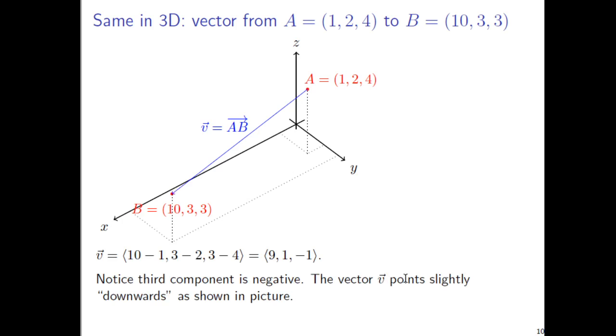And the formula works exactly the way you'd expect, right? So we should do the final point's x-coordinate minus the initial point's x-coordinate. So 10 minus 1. That's how we get this 9 here. And if we continue all the way through, for the third component, we should take B's third coordinate, namely a 3, and then subtract A's z coordinate, which is a 4. So 3 minus 4, we get negative 1. And I hope that negative 1 really makes sense. I'm using this example to illustrate. I already mentioned that the point A is really on a higher floor level than the point B. So doesn't it make sense that the vector that starts at A and ends at B should have a negative third component?